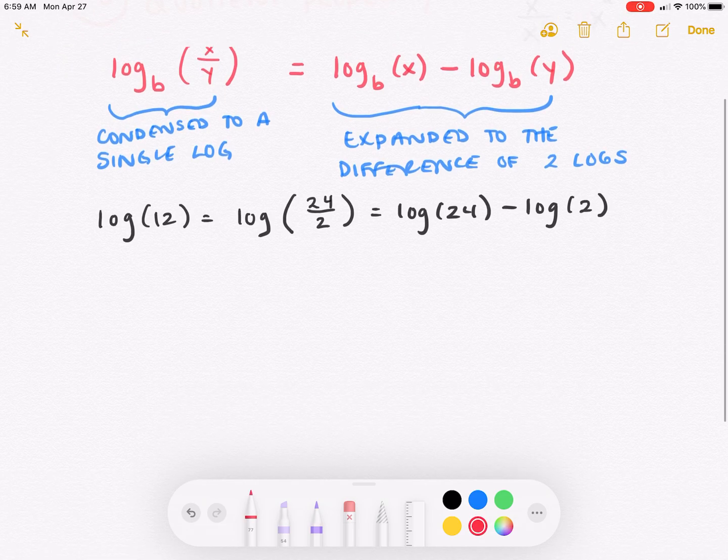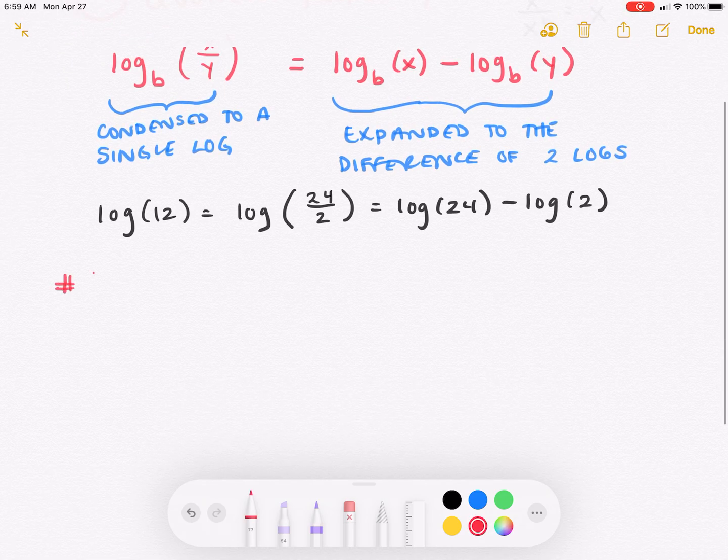And here's our last property. But it's probably good that I did that in a way, because what a lot of people think you can do is that you can take log of the first number and divide it by log of the second number. So if nothing else, I kind of hope that that showed you that we cannot just take the log of each number. Okay? All right, property number 6.